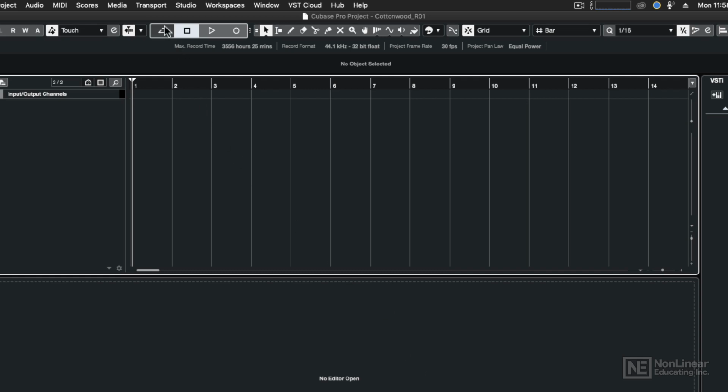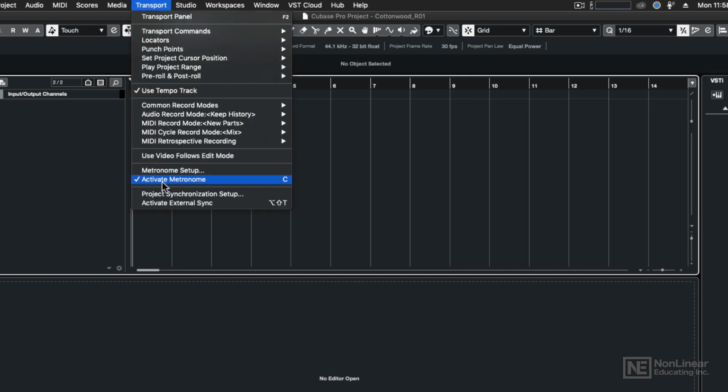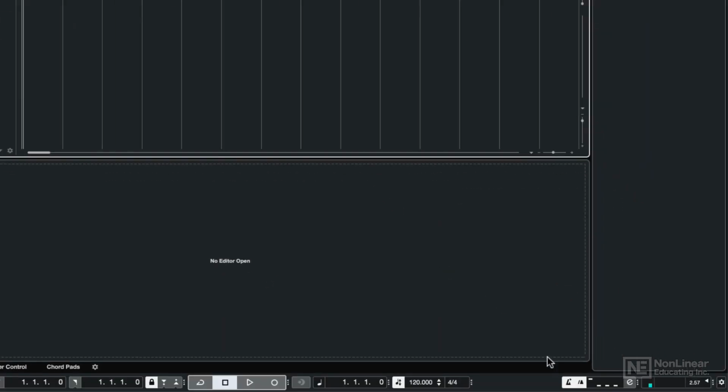Now, underneath the transport panel again, you're going to see that there's a setting for Activate Metronome, and the keyboard shortcut for that is C, so you can just type C on your keyboard to activate or deactivate the metronome. But there's one other setting that can only be activated from down here in the transport bar, which is the pre-count. That's this little triangle with a little stick next to it. That activates or deactivates the count-in, and that count-in is there to get you an idea of the timing before you start recording. So I'm going to make sure that that is turned on. Next to that button is the click on and off, which again can be enabled from the C key on your keyboard, but right now it is active.